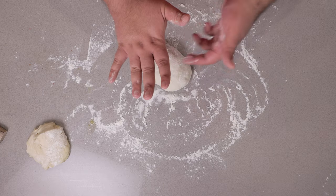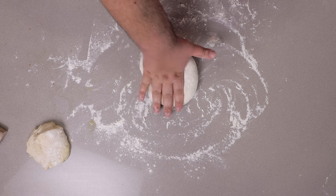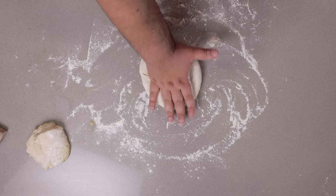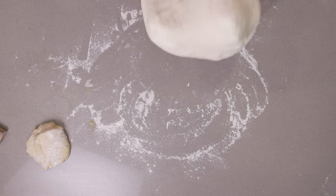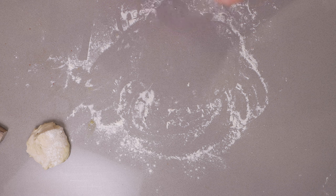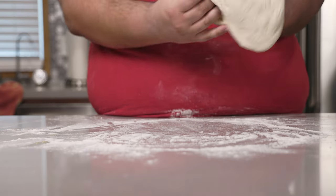Using the round heel of your palm, push down in the center, roll it out, squish it out, stretch this out. Now, using your knuckles, let's stretch this out as far as it can go. If you need to spin the pizza, then so be it.